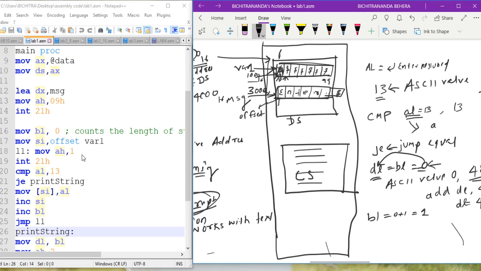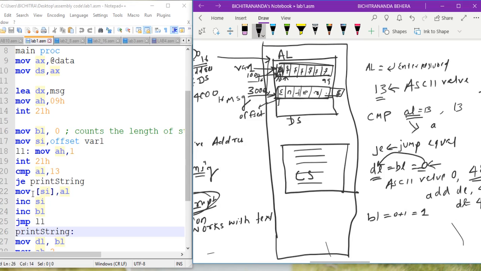Then the second time I want to enter L. Okay, A, then what will the same operation happen? It will compare the ASCII character 13 with the L character. You can find the ASCII value of L is different, it will not be equal, so there is no jump operation.